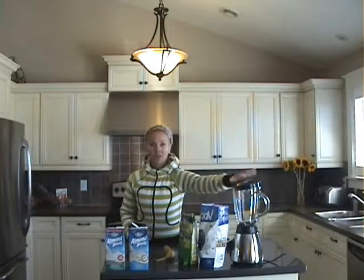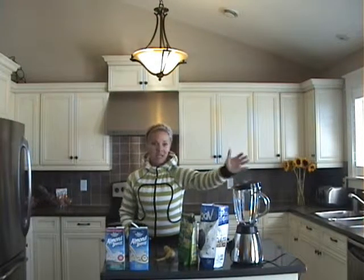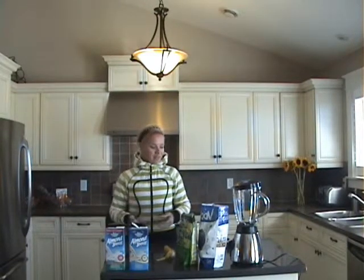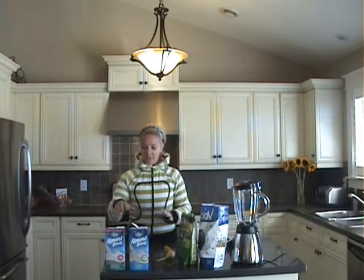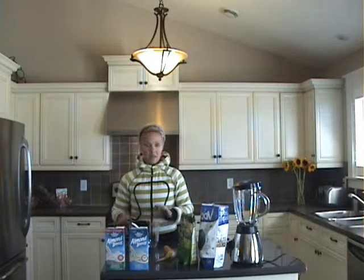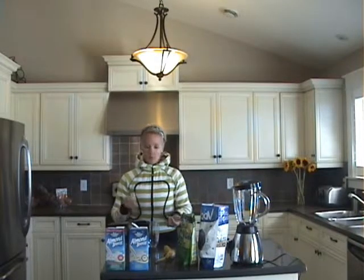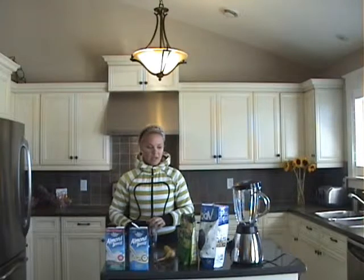Usually when I make it for breakfast, I make it in a large blender like this size. That way we all have enough for everybody, and then there's leftovers so that we can take it with us to work or to school and have a healthy option for snacks throughout the day. But for today's purposes, I'm going to make it on a much smaller size, so you get a sense of what goes in it and how much. And I usually don't measure. I usually just go by visually how much is in there. And I'll tell you why.